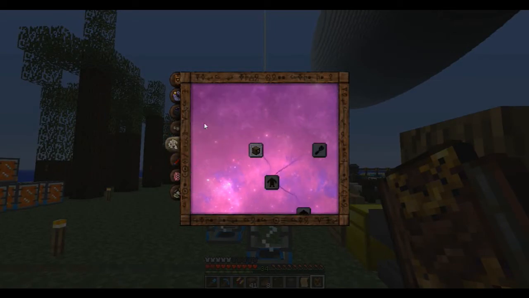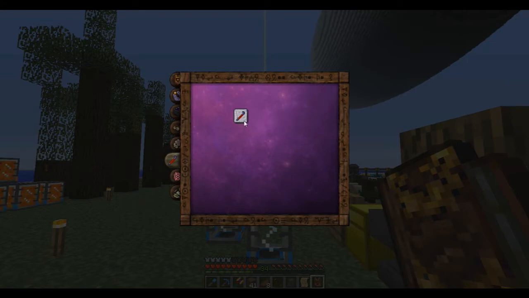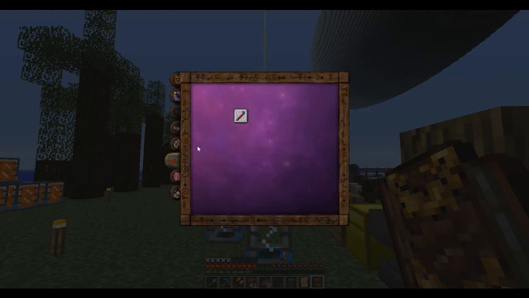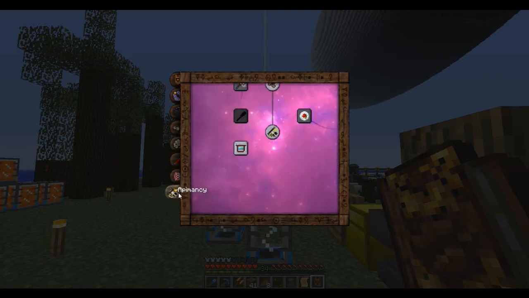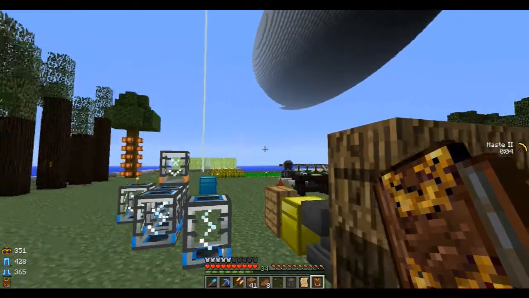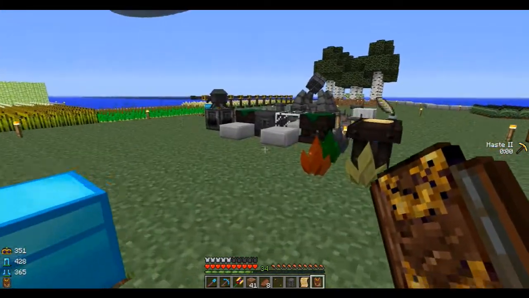I haven't gotten anything into golemancy yet, but I'd really like to know what this crowbar's for. I mean, I imagine maybe it's for Railcraft. I don't know what you needed the crowbar for. We got enchanting and a couple things in here. So yeah. Making some progress, some headway. If you have any questions about it, let me know.